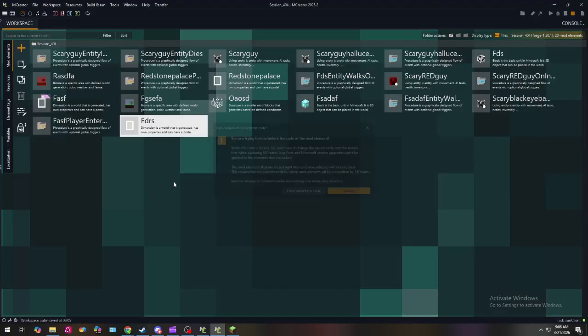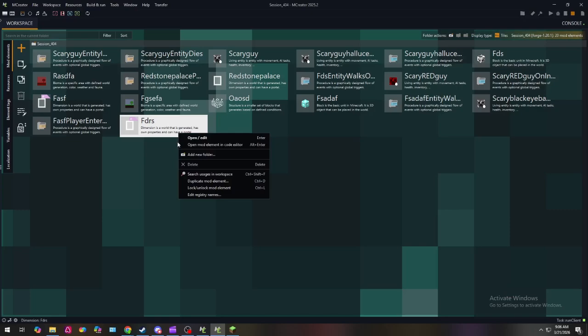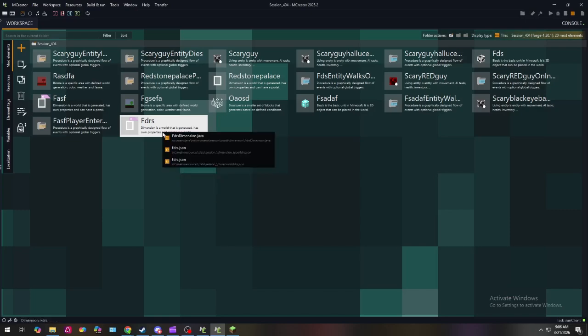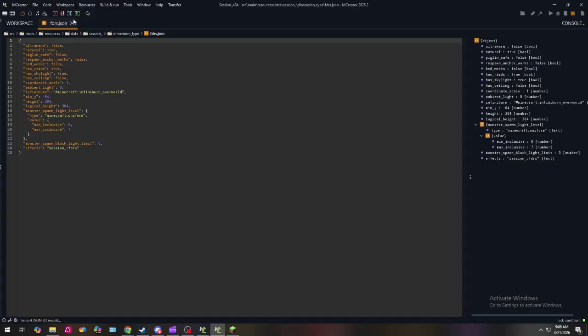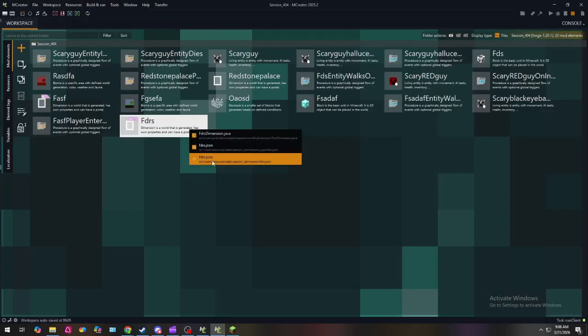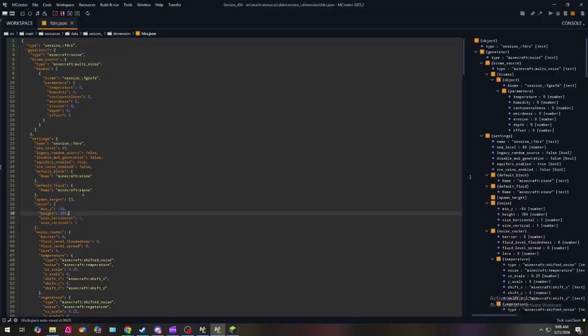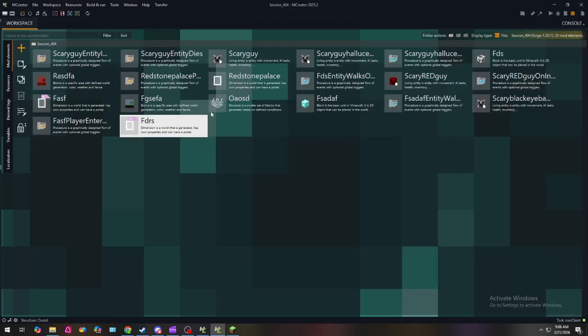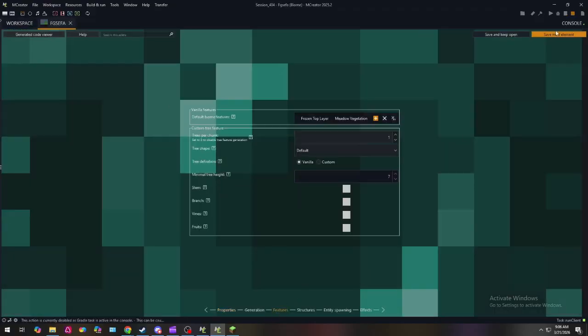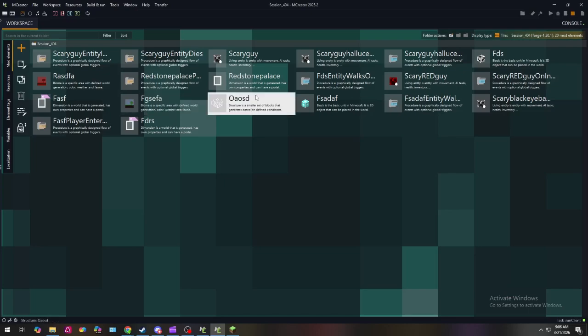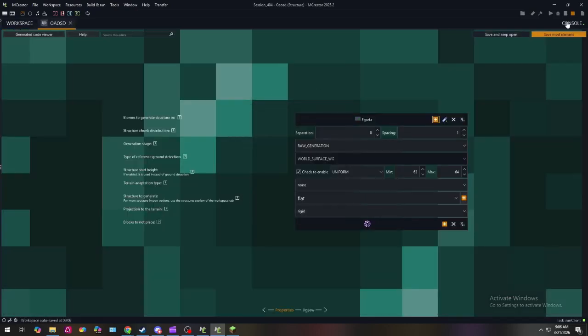Now I'm gonna lock it. That's not the right one. I'm gonna go to this Java, just find the Java that has all these letters, and I'm gonna change these two to air, Minecraft air. See? I'm gonna close and save. Now I'm gonna allow this structure to generate in that one biome.